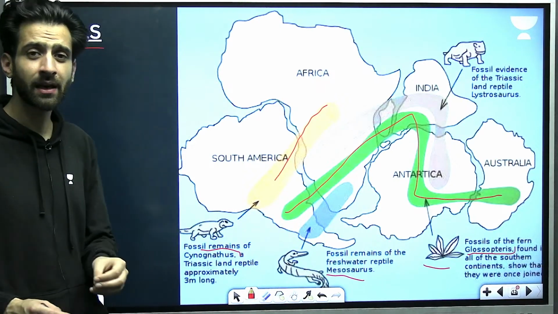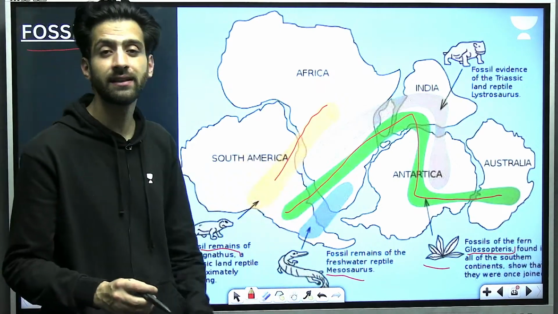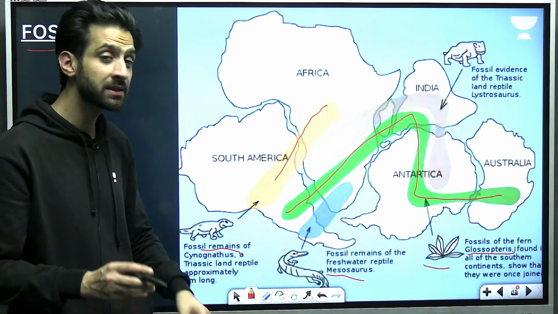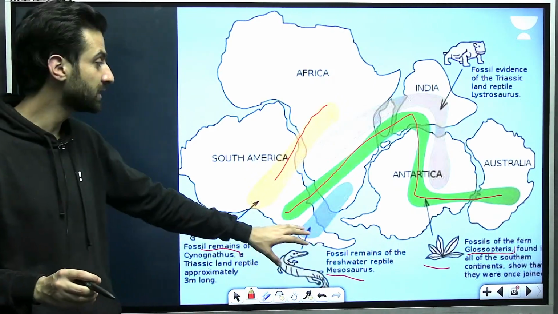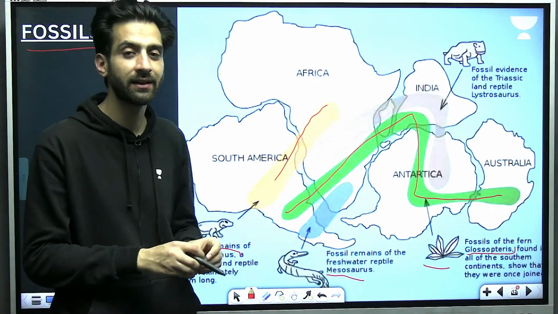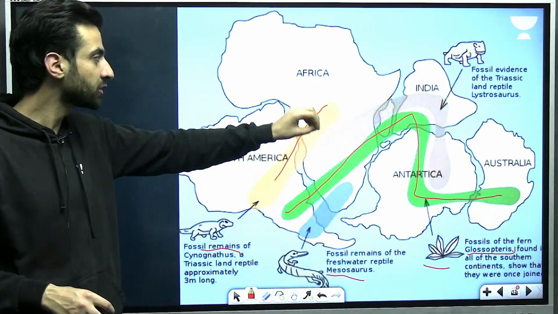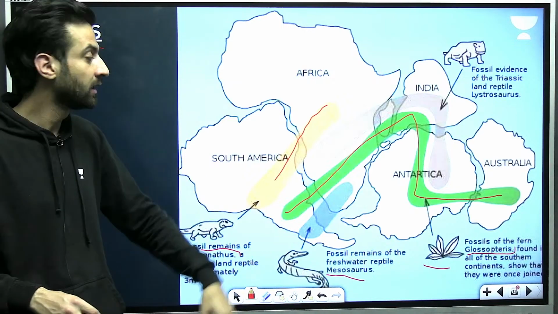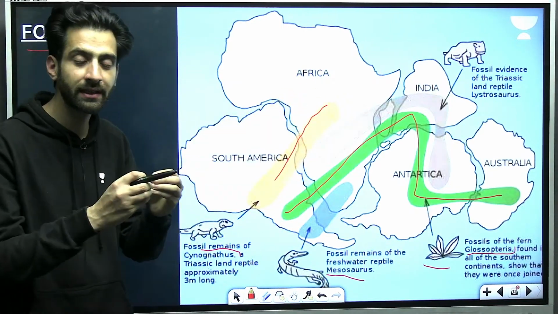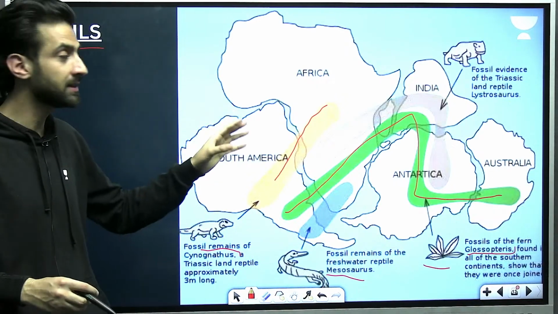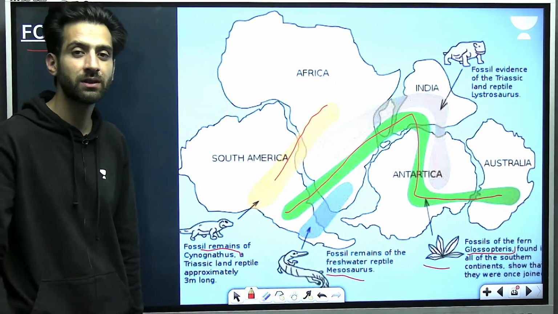These are some of the examples that are there in the NCERT as well. So these examples are very important. These can be asked directly. So make sure you know the names of these because these are there in the NCERT as well. So this is the map that shows the distribution of fossils on the Earth, and this is how we can predict about the continental drift. This is another evidence of the continental drift.